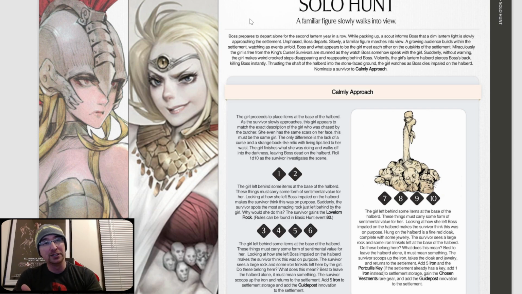Again, this is rewording the Butcher, Her curse's original arrival with the Butcher. That's what this is rewording. A growing audience builds within the settlement, watching as events unfold. Boss and what appears to be the girl meet each other on the outskirts of the settlement. Miraculously, the girl is free of the king's curse. Survivors are stunned as they watch Boss somehow speak with the girl.